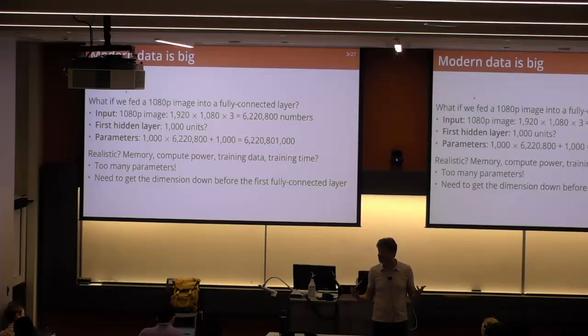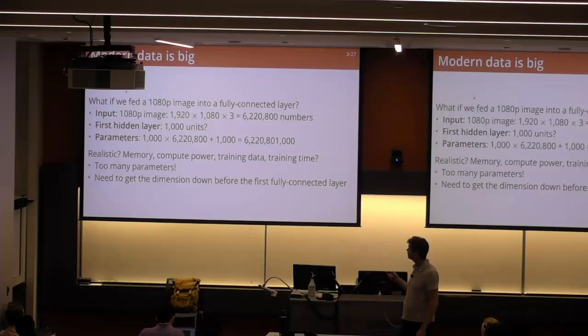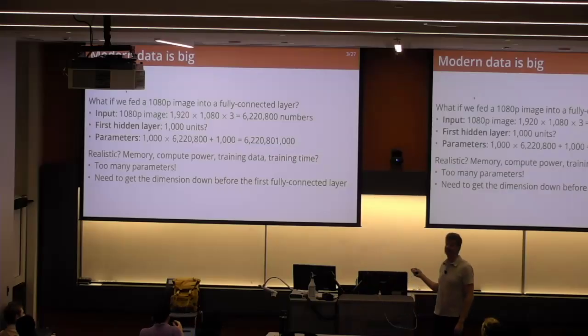It's great. Now, if we work with real modern information, modern images, modern video, you're talking about a lot bigger data. So we talk about a 1080p image, right? That's 1,920 pixels by 1,080 pixels. And then there's three colors, R, G, and B. So the numbers coming in are more like 6 million different numbers.